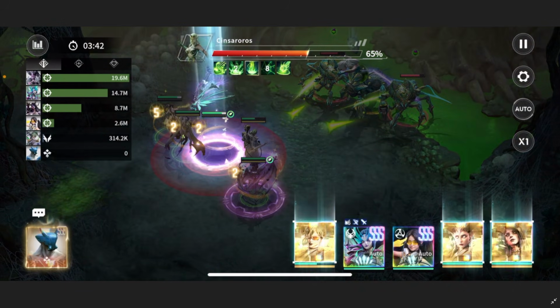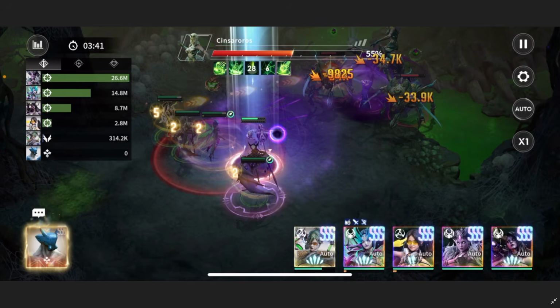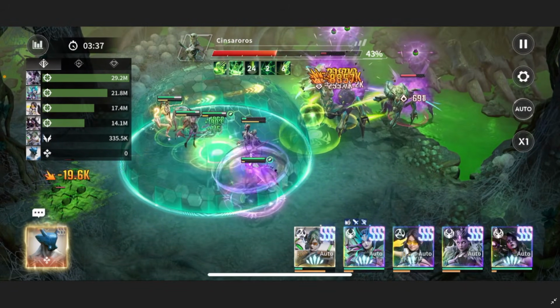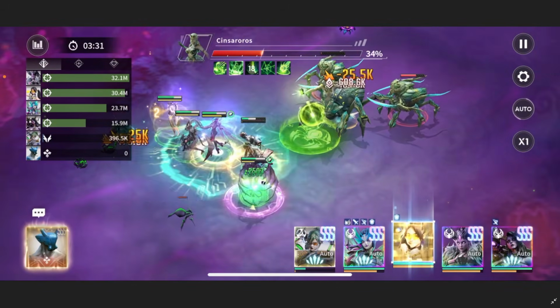Rebecca hasn't really done anything yet. She's got her ult off now. We'll see if Rebecca climbs to the top. No. It's just she gains her ult really quickly. And I think that's due to her attack speed. She has so much attack speed in this gear set that she gets her ult off a lot.